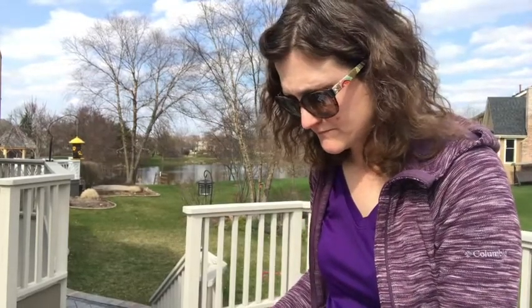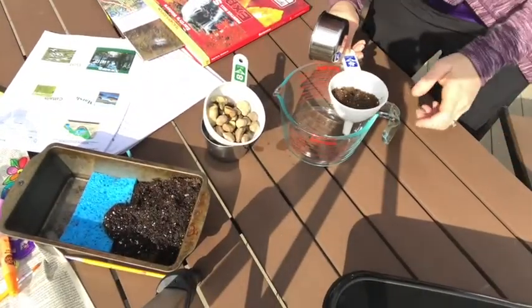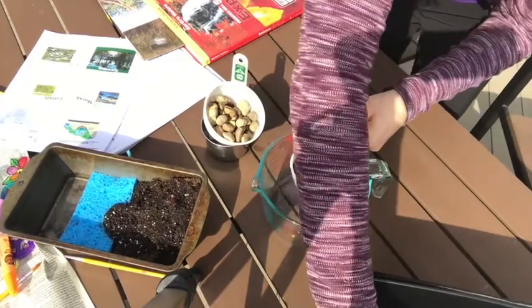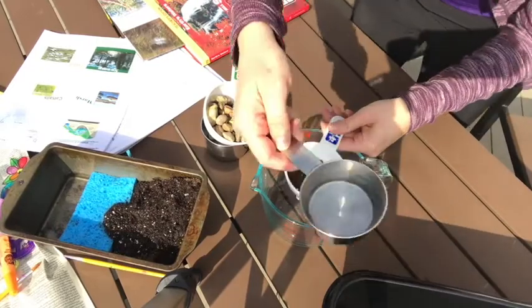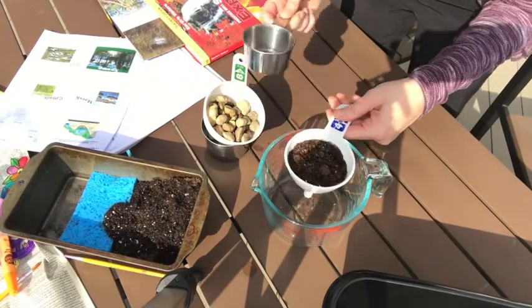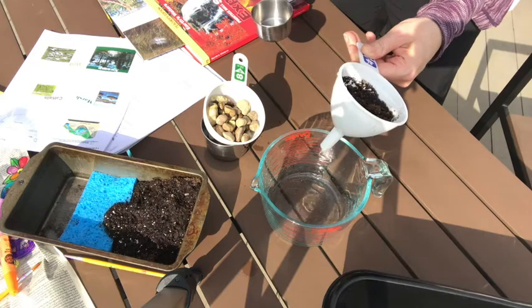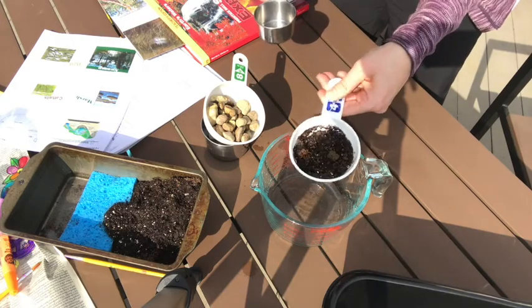All right. Welcome back. We are now going to look at how fast the water actually goes through the soil. We're going to start with soil and then sand and then gravel. About a half a cup of water in each one. All right, so I'm going to put a half a cup of water. I want you to watch the timer on the clock. This is going to be about a fourth of a cup of water. All right, starting the timer. Now let's watch how fast it goes down. It's going down pretty quickly. We can see it's a steady stream of water. Still dripping. Took a little while to get through all that soil. The soil is pretty saturated now.